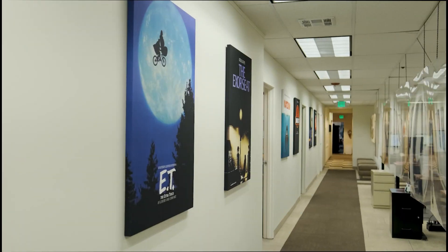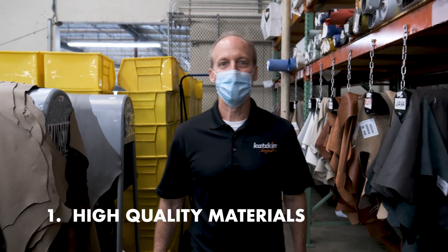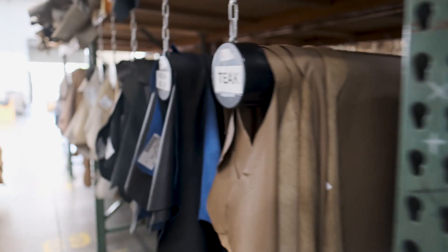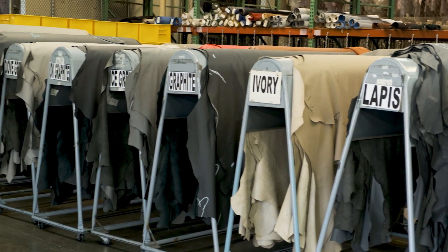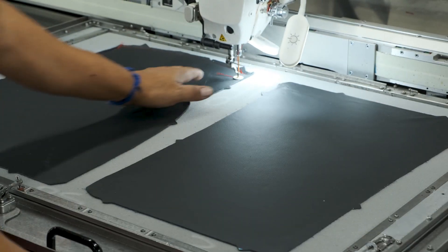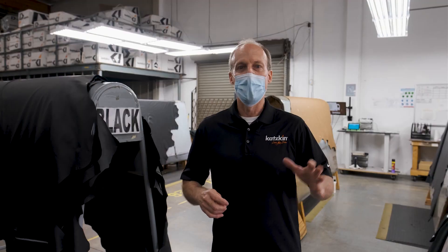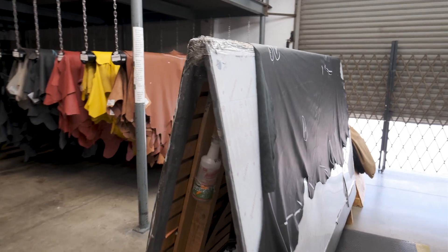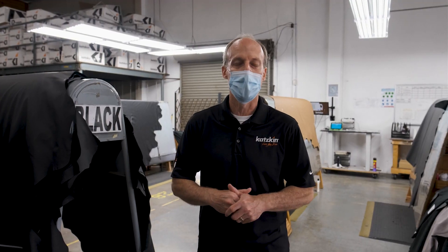Let's go out and see how we make the product. Our product starts with a great set of materials. We use very high quality materials that are engineered to OEM standards. We have more than a hundred different colors and types of materials, so an individual can design something very basic — a beautiful black or gray interior — but we also enable people to design whatever you want that's unique and personalized to you. And when it comes to leather, we actually still hand inspect our leather so that all the minor imperfections are out and that you get the product that you ordered and that you deserve.